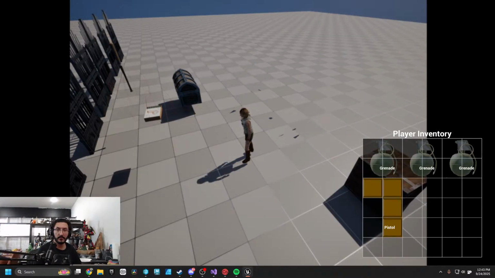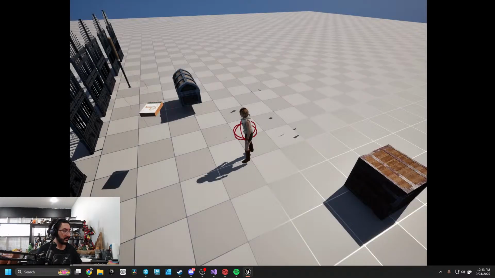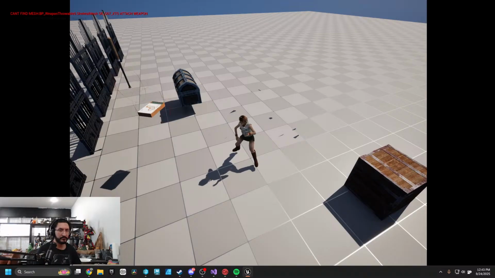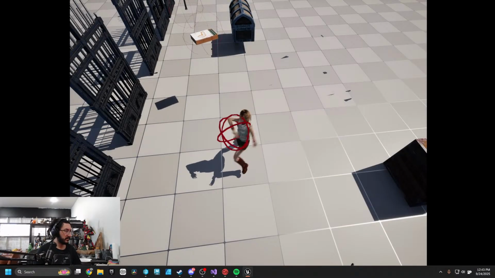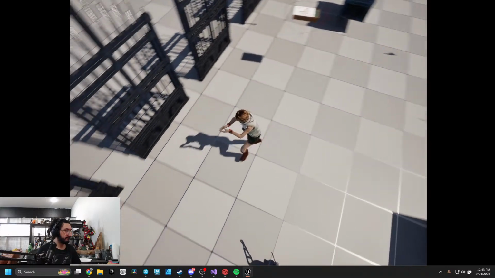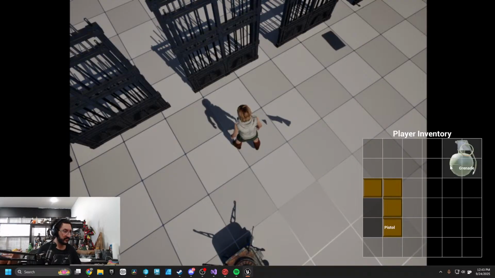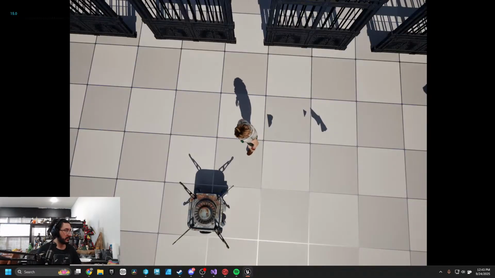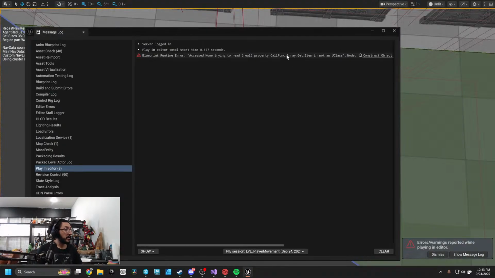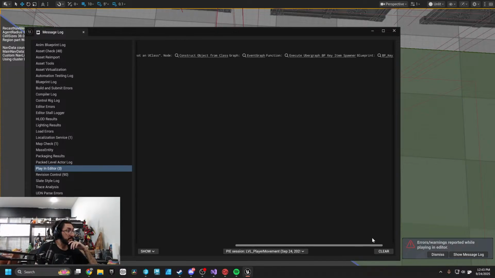Okay. Right. Why you gotta throw it so far away? Access none. Construct object from class. Why? Oh, it's fine.